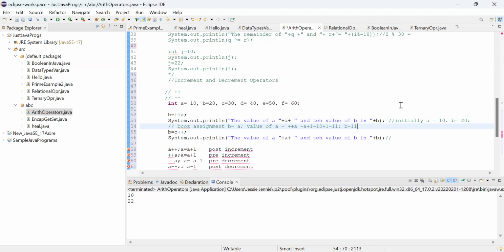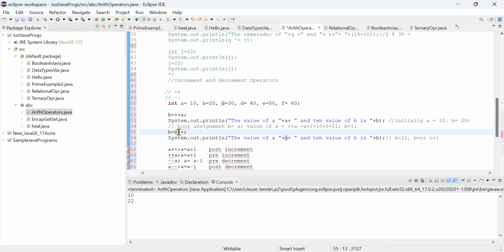Understood? Okay. Now, let's check the values of C and then B. So, what are the values of B now? B value from the above. B is actually 11, but the assignment operator is there. So, B should be equal to the value of C. Now, the challenge is: what is the value of C? Is it C plus 1 or not? What value is assigned to B?